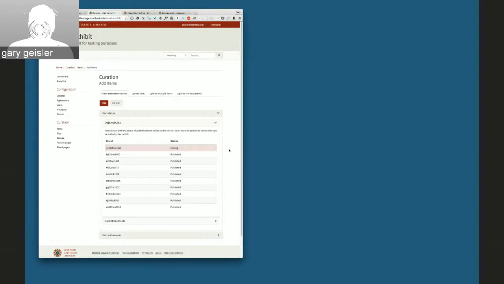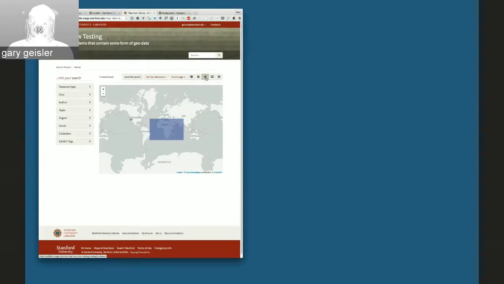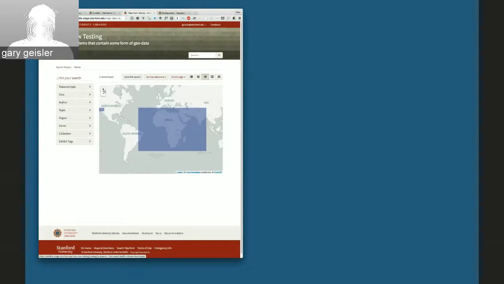The last couple of items we'll talk about are fairly big updates. First, we've decided to use a new gem for displaying search results on a map called Blacklight Heat Maps. A big chunk of work to make this happen is at the indexing level, where we've had to understand the different ways items in the Stanford Digital Repository store geo metadata, and to figure out how to index that metadata into the exhibit Solr index.